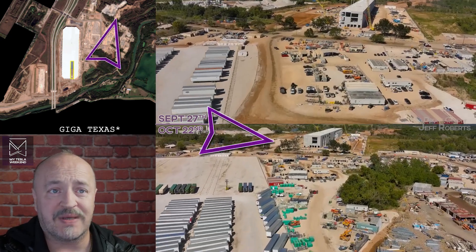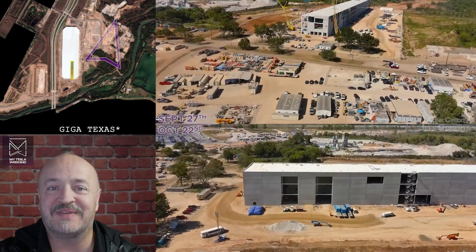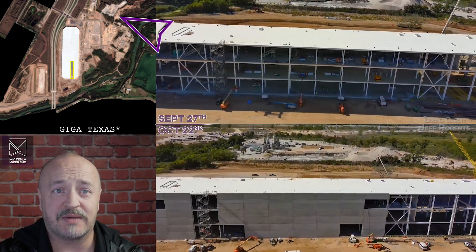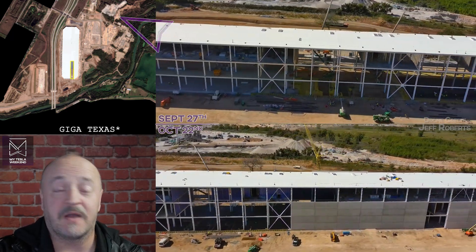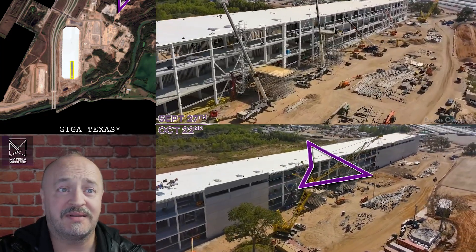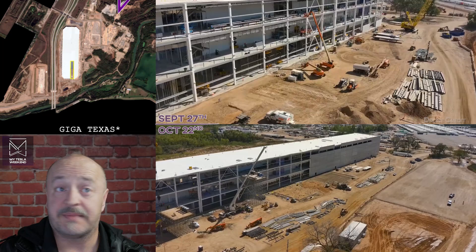There's geo-peering going on to the west of the Cathode building, and the Cathode building itself is looking great. Its walls are closing off, it's got heavy foundations inside, most of the concrete work is done, and there's drainage going on outside — it's just coming along real fast. On the west side, the walls are almost halfway done. There's a bunch of rebar on the outside area extending, where we believe there will be a tank farm, and something quite heavy.